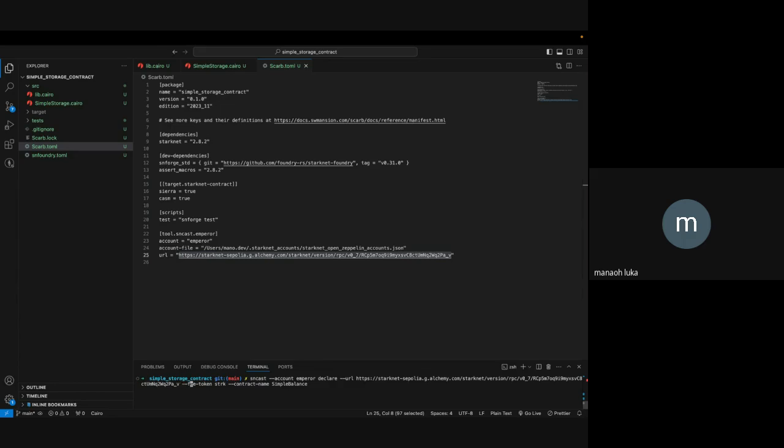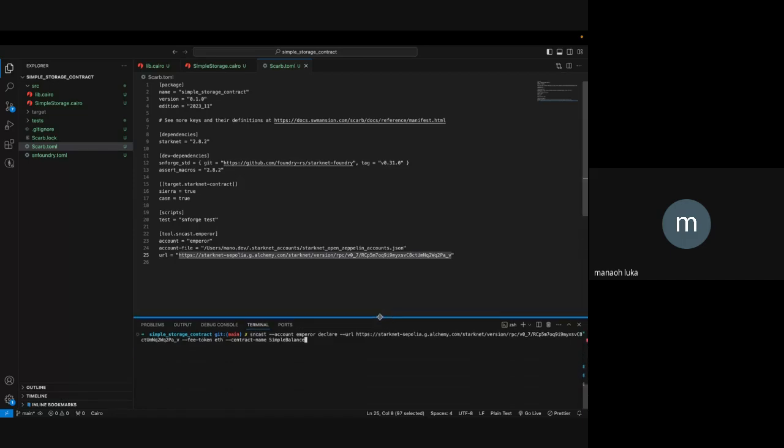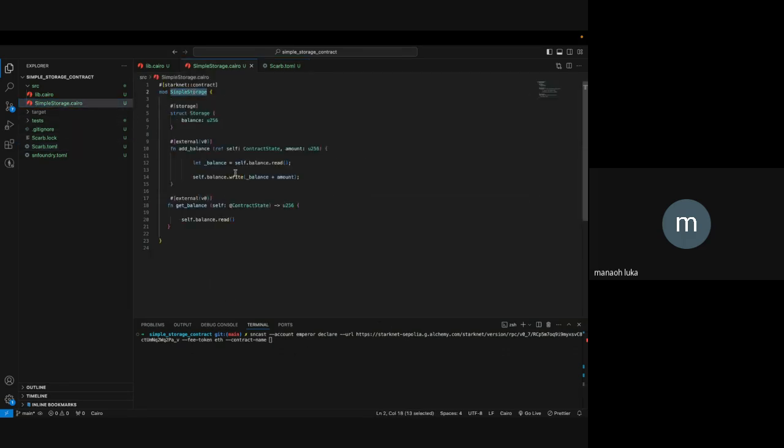Then next, I'm going to signify which fee token I'm going to make use of. You know that in Starknet, you can use 2 different tokens for fees. You can make use of ETH, and you can also make use of Stark. If you have Stark, you make use of Stark. If you have ETH, you make use of ETH. In this case, I like using ETH more because it lasts longer, and I keep the Stark in case of any other interactions. And then finally, I'm going to insert the contract name, which is the name of the contract. So this should be it.